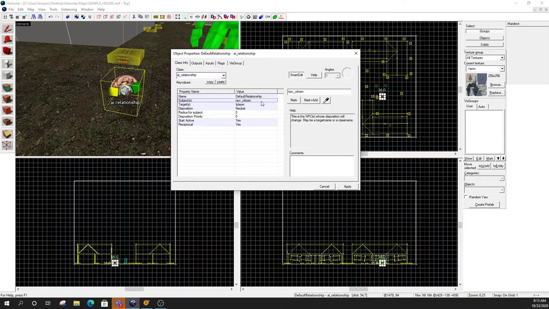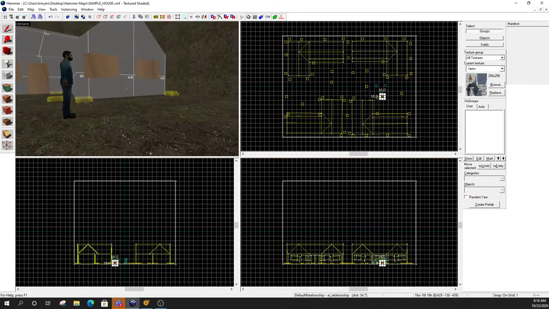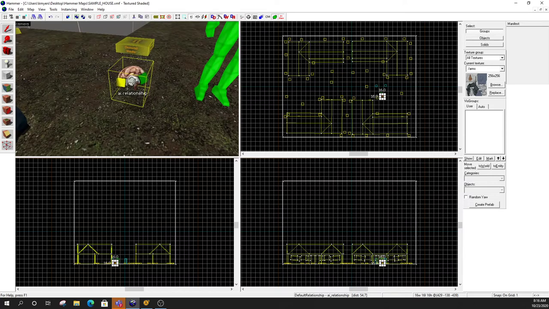I want the entire class of NPC citizen. The subject is exclamation point player. The disposition is neutral. Start active, reciprocal. Give it a name, because we'll turn it off in a future lesson. But what we're doing here is, under subject NPC citizen, we are telling the entire class of objects called NPC citizens, every citizen in the game, is neutral to the player. I'm going to click apply. And make sure you got rid of all the other AI relationships on your map. So we're only going to use this one for today's lesson.